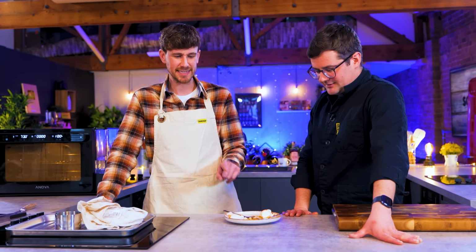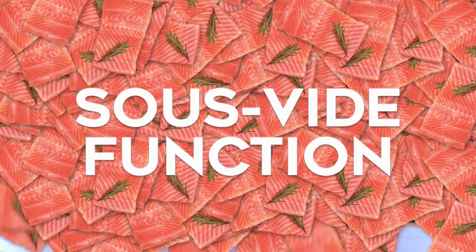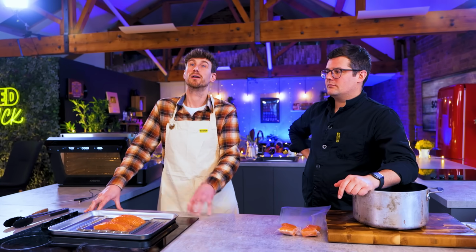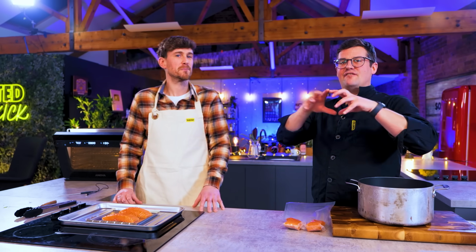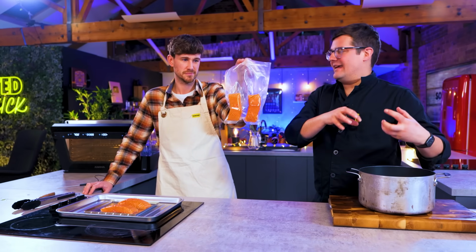Great. This leads me on to the bit that I'm very excited about, and that is testing the sous vide function. Okay, so sous vide literally means under vacuum, and it is a method under vacuum. Thank you, chef. It is a way of typically cooking ingredients, mostly proteins, but not entirely, in a bag at very specific temperatures.